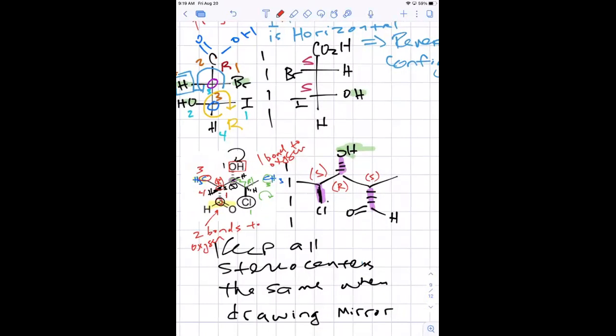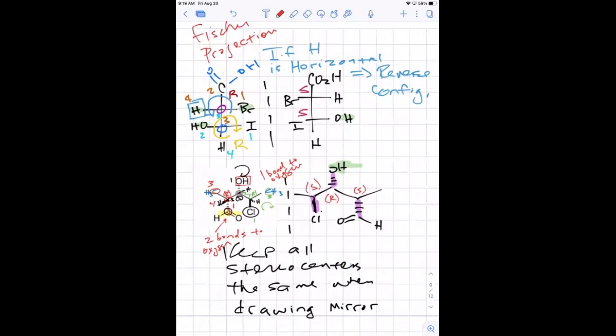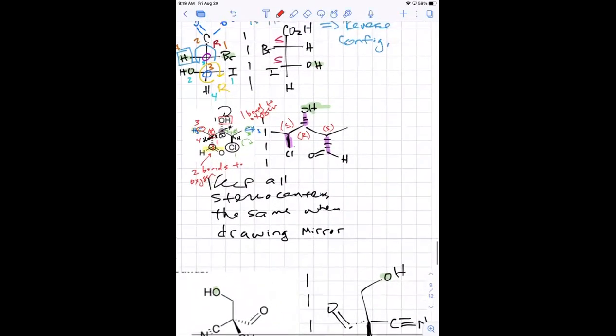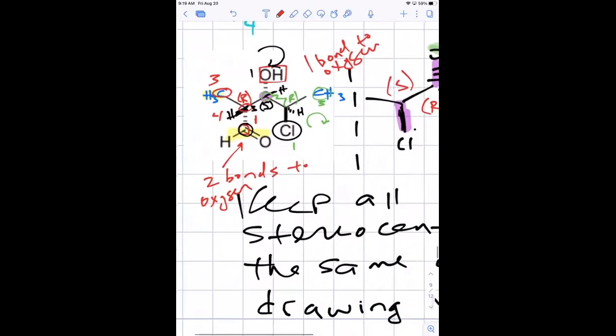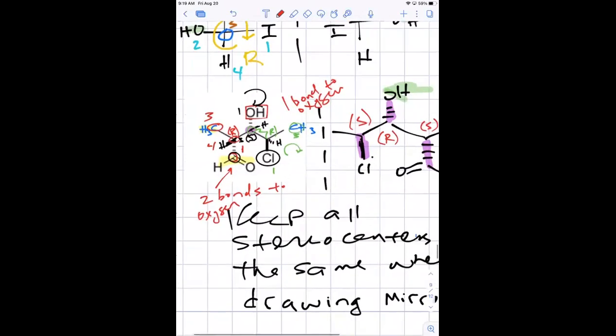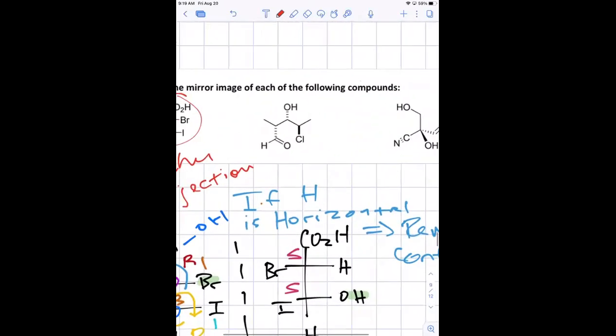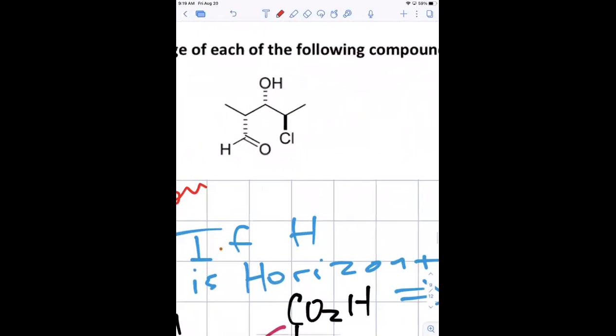All right, let me ask, what would a diastereomer of the original image look like? Let me go back up here where it is. If I ask you to draw a diastereomer of this image, what would it look like? Wouldn't the wedges be dashes and the dashes be wedges? Well, that would be the enantiomer if we changed everything. Remember, the diastereomer is not a mirror image.